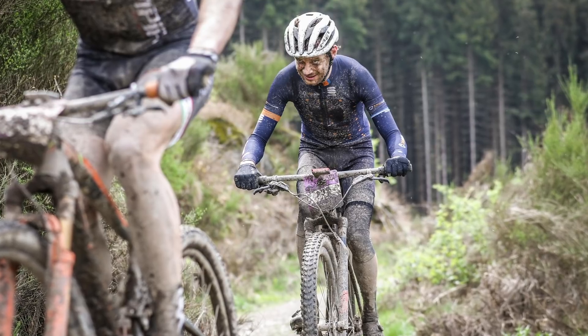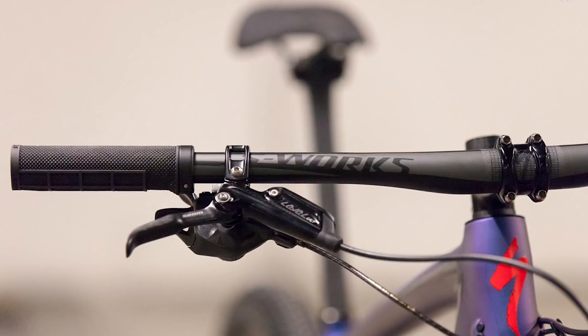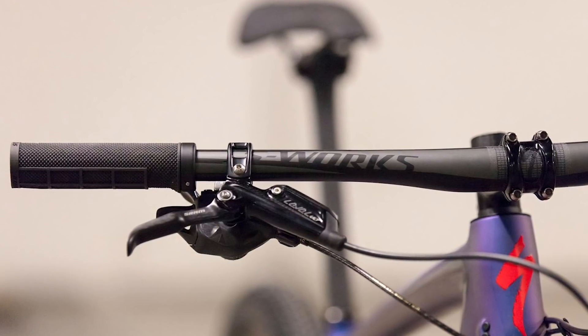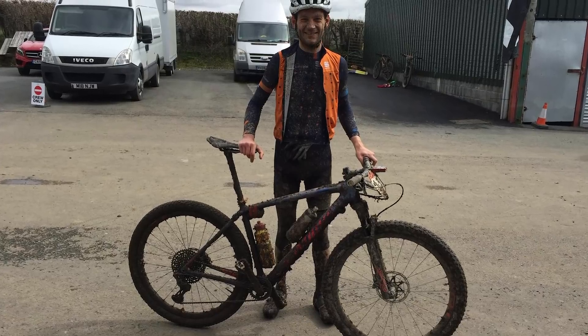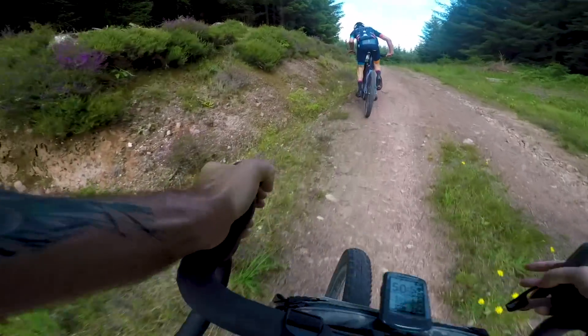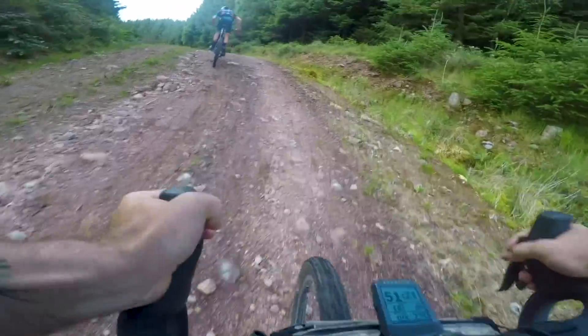The Roval wheels that come on the bike are also really nice — plenty wide and plenty stiff enough for anything my svelte frame has been able to throw at them throughout the last year or so. Obviously the sticking point on this bike is the price, and in 2019 this bike is going to cost you £7,750, which is insanely expensive, especially when you consider that other brands offer a similarly specced bike for a bit less. But if you can afford it, you will not be disappointed.